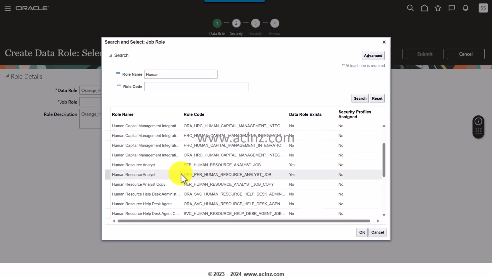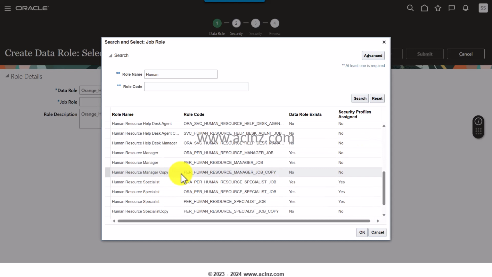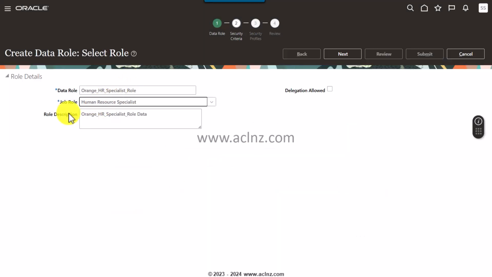Okay, here it goes, and then you scroll down, and here you look for the Human Resource Specialist role, which is an existing role, and all you're doing is creating a new one and then assigning certain attributes based on your requirement for a new implementation. So you choose this one and then hit the OK button, and you see the description defaults automatically.